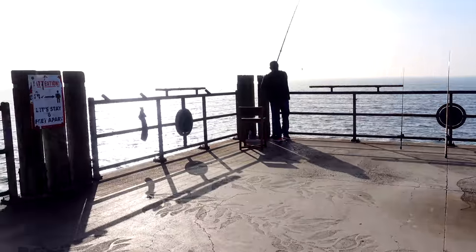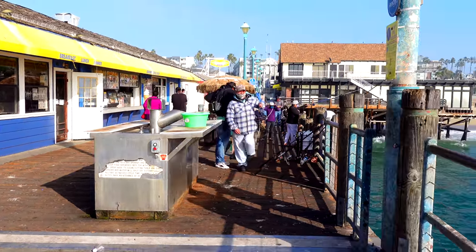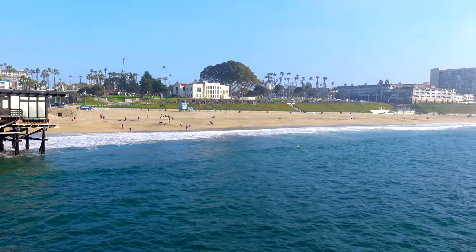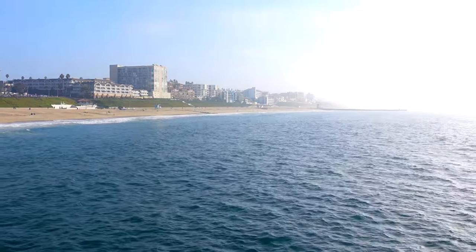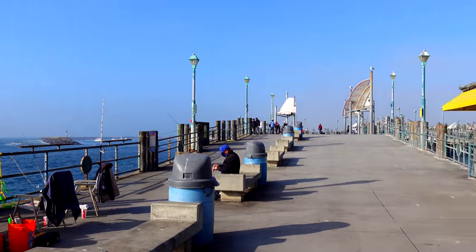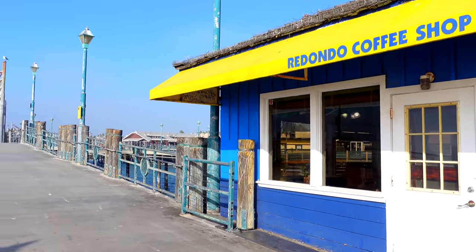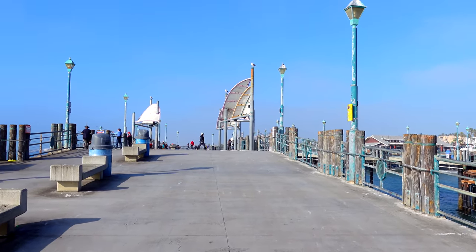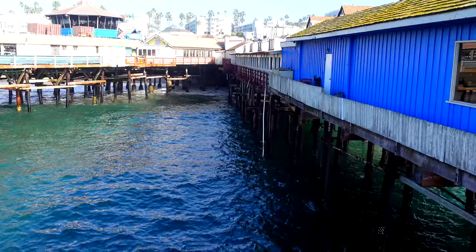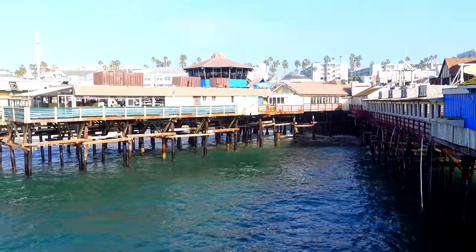For the people that are out here fishing, they've got places to wash off the fish and the carcasses on the cutting table. We'll take a look back at the pier — that's underneath the French restaurant and El Torito. It's a little bit of a foggy day here in Southern California. I should point out that this place on the corner is the Redondo Beach coffee shop, also for bait and tackle — so if you're fishing and you need to get your bait and tackle, you can pick it up right there. This is a good spot where you can see the old wooden construction of the pier.